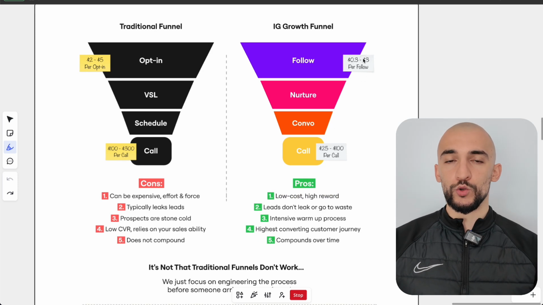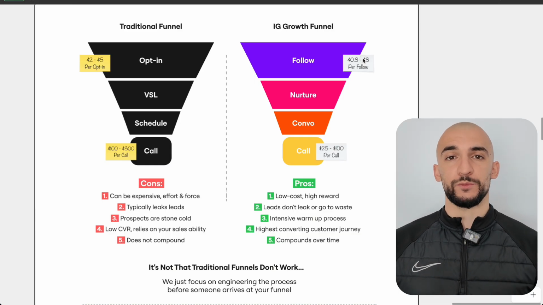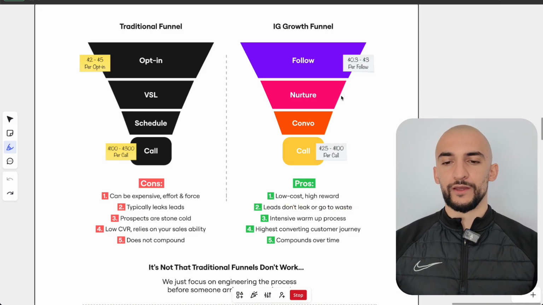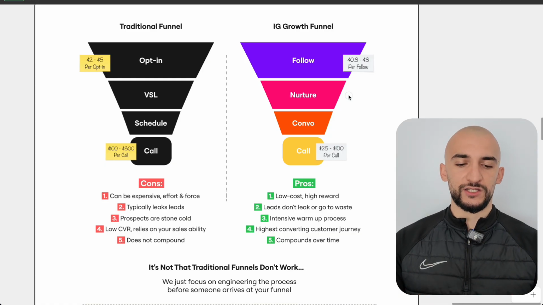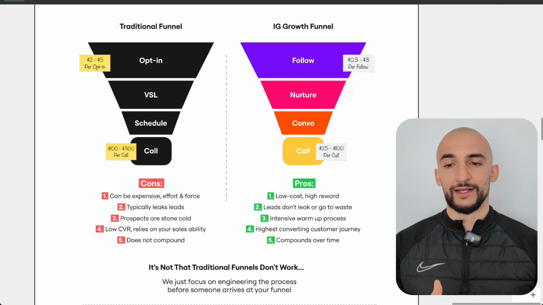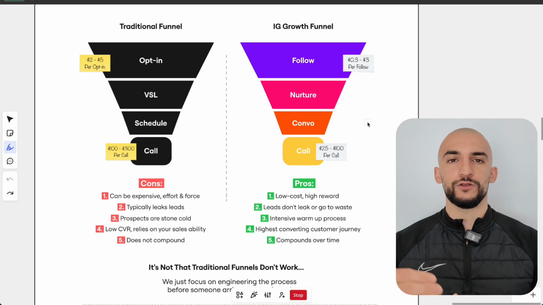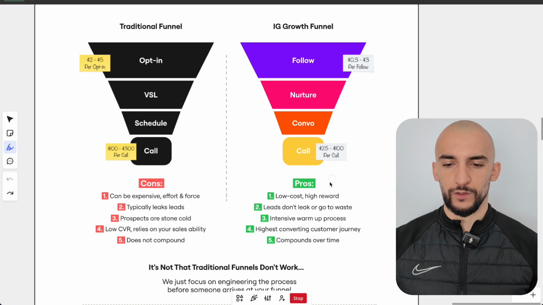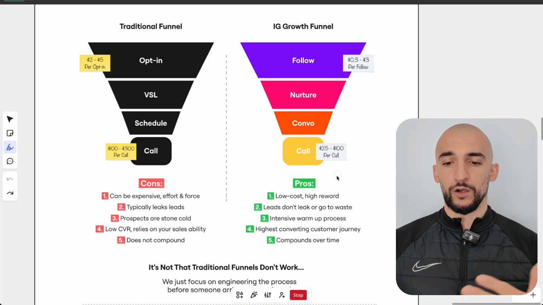You're paying low cost for followers and it's high reward because you're able to nurture those followers and keep them within your social media ecosystem. The leads don't leak or go to waste. If someone follows you, they're in your ecosystem, they're seeing your stuff on a day-to-day basis, your stories, you're able to have conversations with them, they're seeing your organic content, your retargeting ads, everything that you're putting out. And no matter where they go, even if they go to your funnels and watch your videos, it's all data points that we can now retarget with, right? So typically leads don't leak or go to waste. We can maximize a lot of the stuff here.